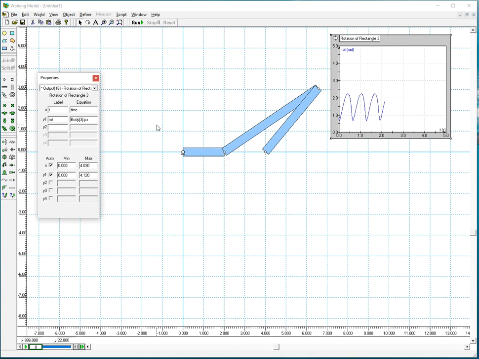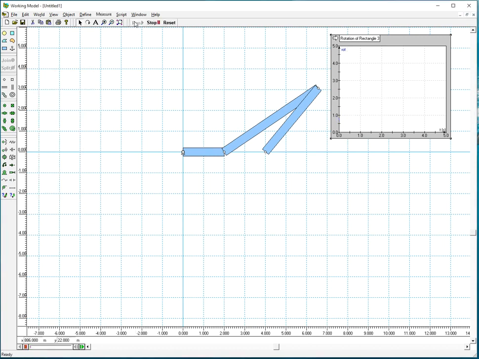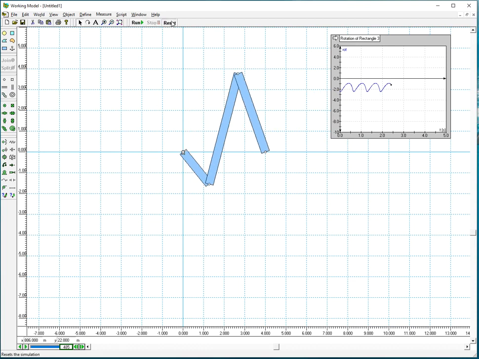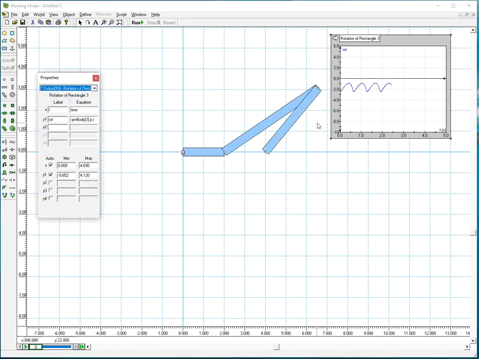So I could say, for example, I could translate. I can add equations. So I can translate this minus pi, and if I hit run, then everything is below the x-axis. I added pi to the graph. You can edit the limits. So instead of making this auto, I say simulation, or the plot is no longer going to continue after 2 seconds. And then I could also freeze this and edit the limits.